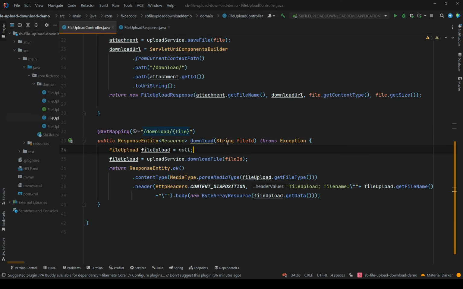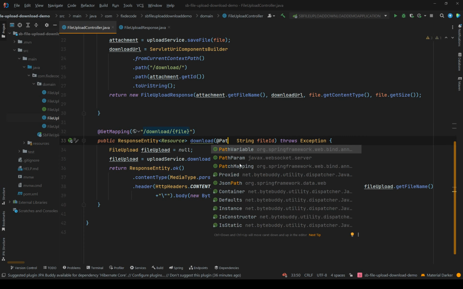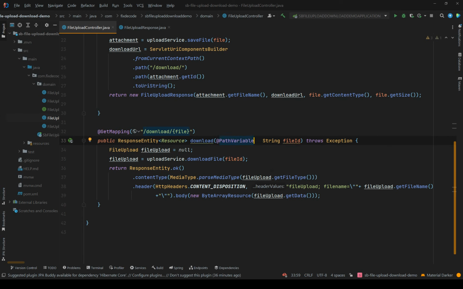Now, this one here is a path variable, right? So we're going to pass this path variable here. We're going to say at path variable, and this one is going to be file ID, right?